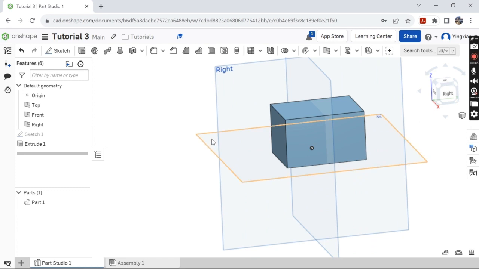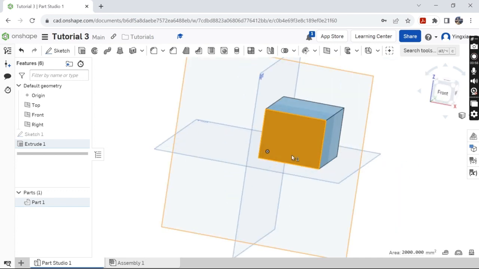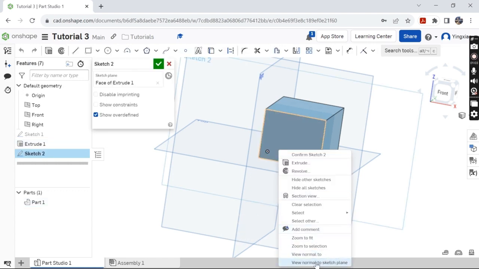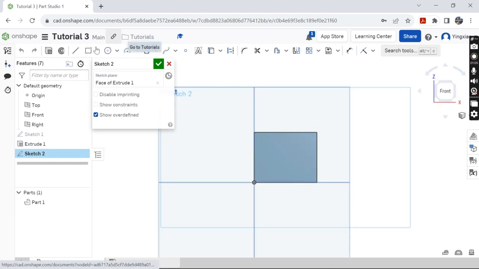Now let's create the sketch for extrude 2, which removes the matter at the center of the block. So let's select the side surface to be the sketch plane and select sketch. Select the rectangle command and let's create a rectangle.